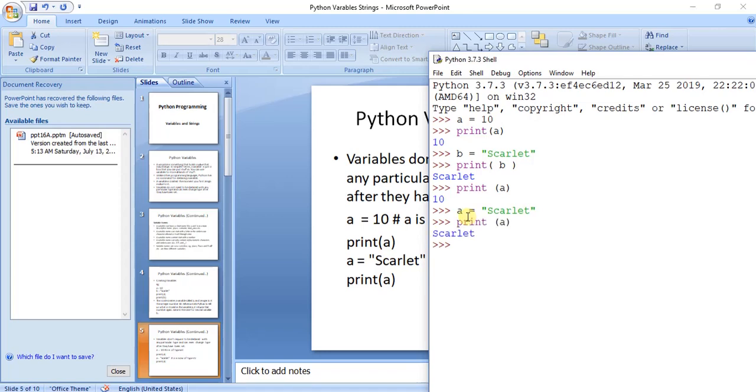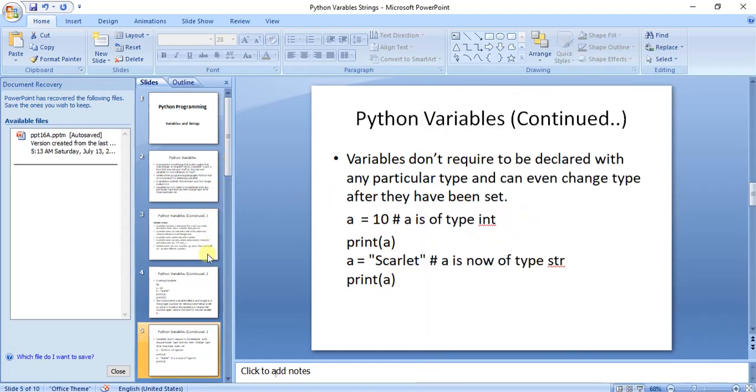See, the value of the variable a was 10, but after we defined the same variable a with a different string value, Scarlet, Python considers the latest value and prints out Scarlet. Great. All right, next, let's go to the next slide.